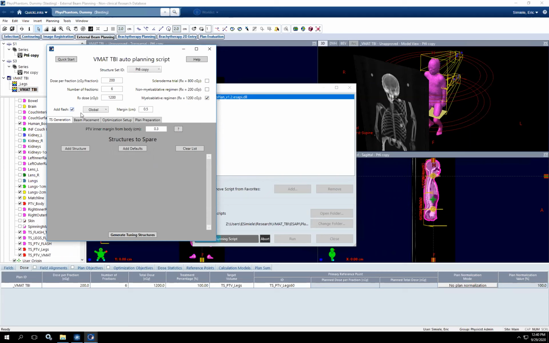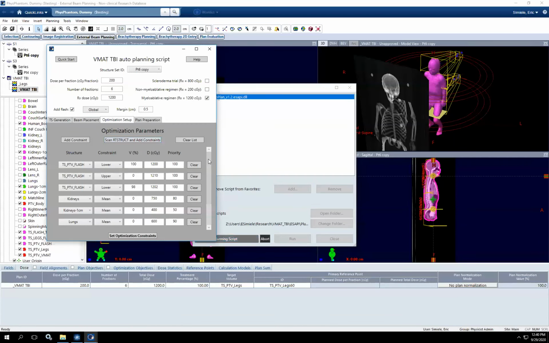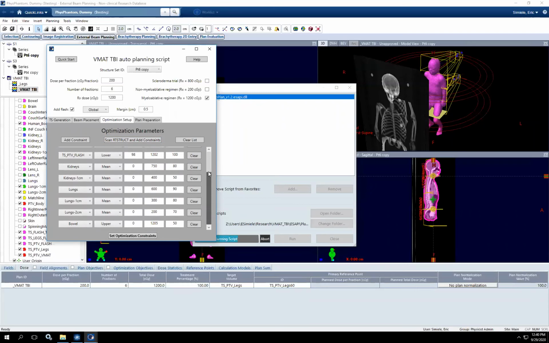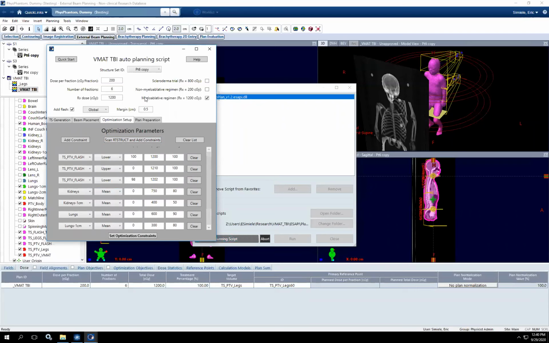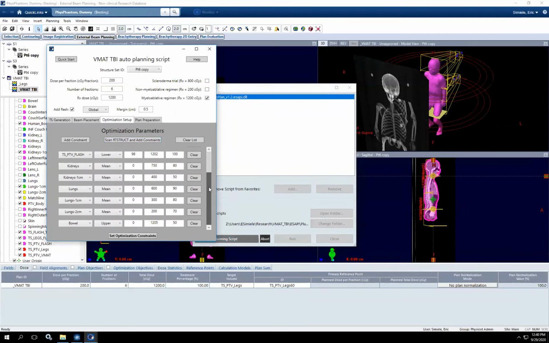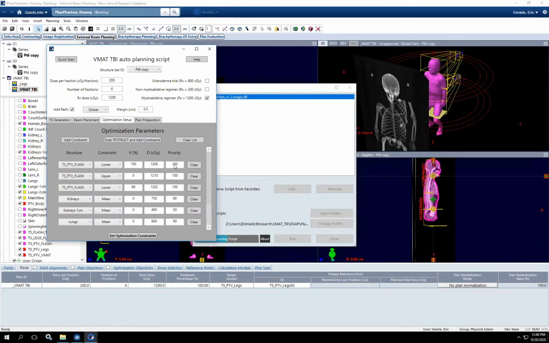Because we added flash, you need to indicate that you want to use that. You can just go directly to the optimization tab and just scan the structure set. So it's just going to look through your structure set and what's in there. And from that, it's going to propose what optimization constraints you should use based on your selected prescription and such. So that can save you a little bit of time if you're messing around with the plan.